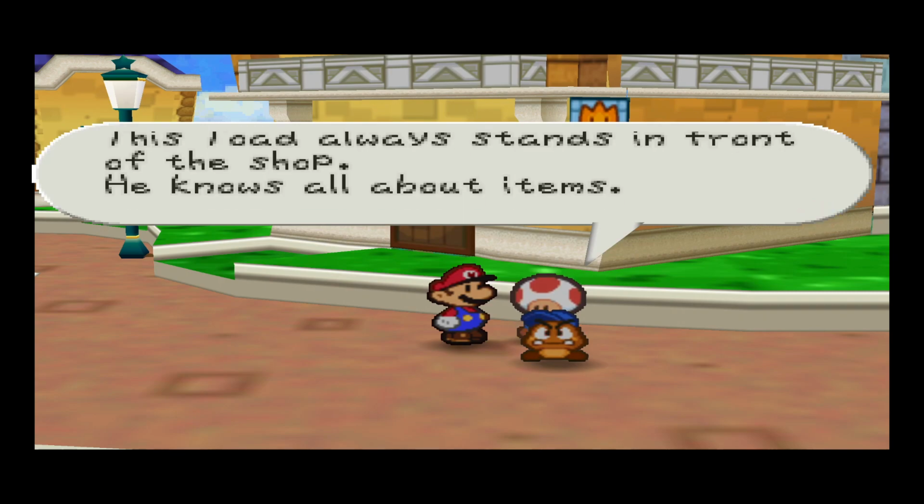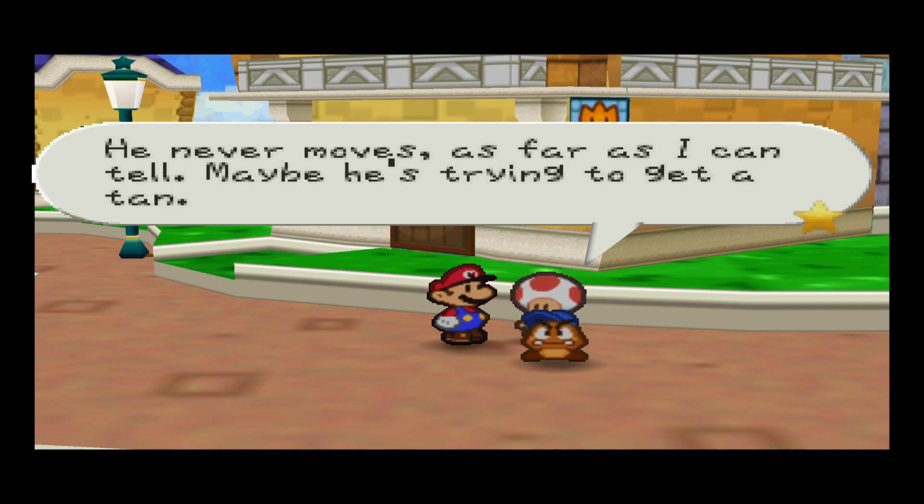This toad always stands in front of the shop. He knows all about items. He never moves as far as I could tell. Maybe he's trying to get a tan.